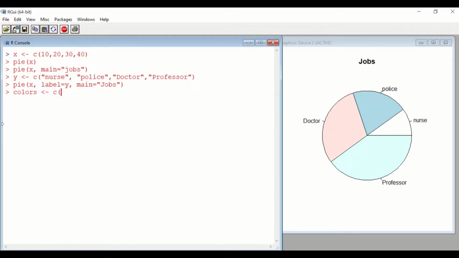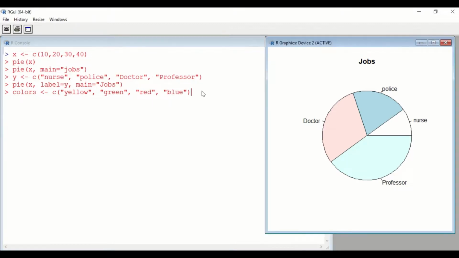For the nurse, insert quotation, and then let's give it a yellow color, close the quotation, comma. For the second one, quotation, green, comma. For the third one, red. For the fourth one, blue, close the quotation and close the bracket.